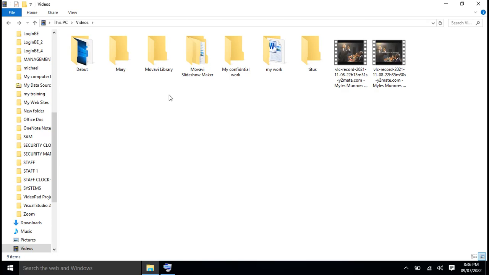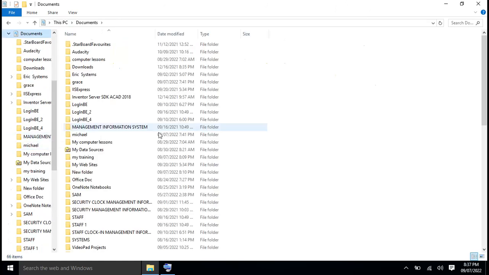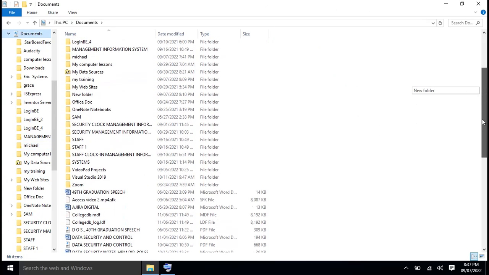Now, before we wrap up this lesson, I want you to realize that you can do the same with files. Whatever we are doing with folders, you can do the same with files. Let's go to document and transfer one of the files that is there. So let's close. I can actually scroll. Let me scroll up here, and then let me collapse documents. Let me open documents and double click. Let's scroll down to see some of the files here. We have some files here.